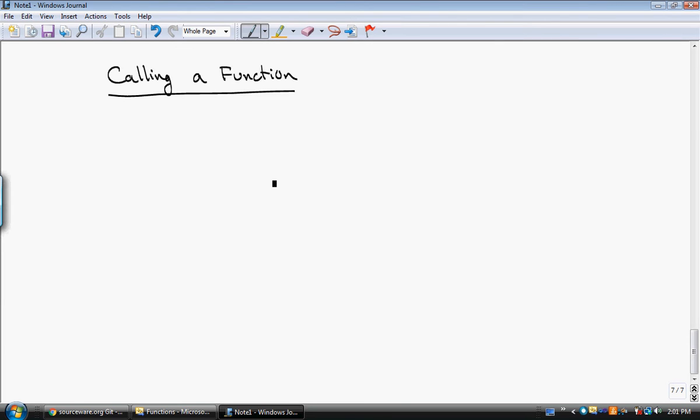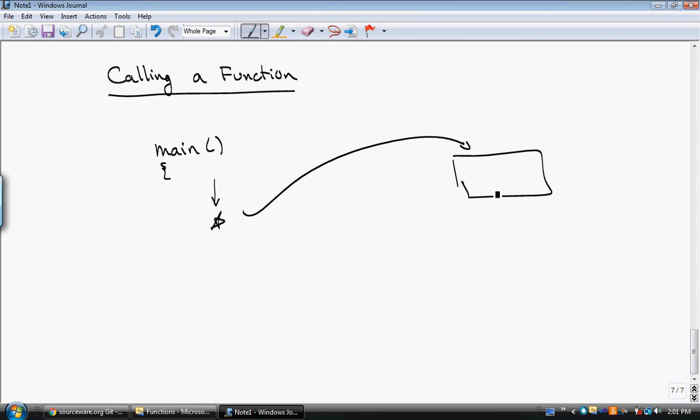Okay. I kind of had alluded to in my drawing earlier, if I have main and my code is coming down here, there's some magical thing called a function call which causes the code to jump out, go to my function, say do stuff, and then come back. Okay, this function call right here. The syntax for it is super, super simple. I'm going to use sine as my example because I don't have any other good examples. It's such a good function for describing what functions do.